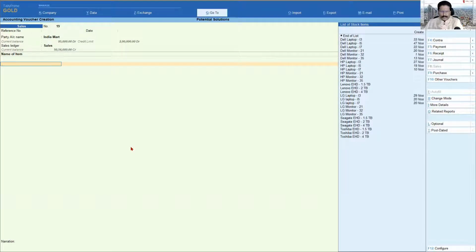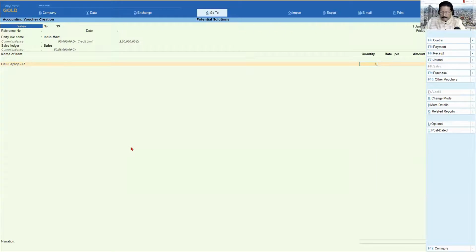If it is up to 1,05,000, it will come to the full limit of your credit limit. So for any amount exceeding this, Tally is going to give you a warning. We will see that. So let's say that we will take Dell i7. I'm going to take this Dell i7.